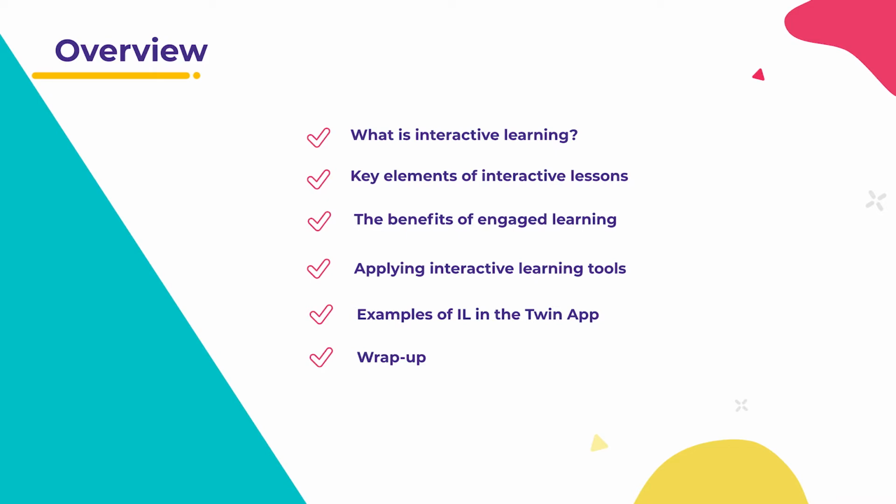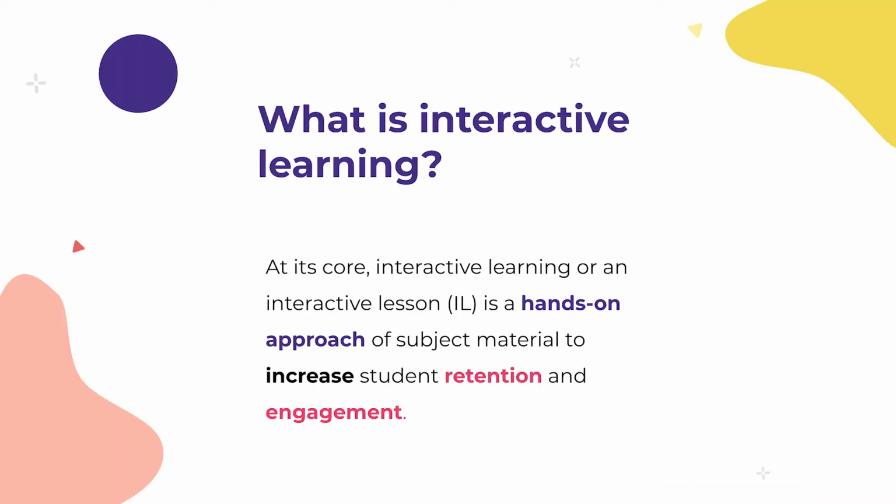So let's get started. What is interactive learning? At its core, interactive learning or an interactive lesson is a hands-on approach to subject material to increase student retention and engagement. Essentially, interactive content requires active engagement from its consumers, using not only media, but also unique learning and assessment features. These features are designed to build skills and strengths, and content knowledge. More than a passive viewer, the student becomes an essential part of the dynamic of the experience.